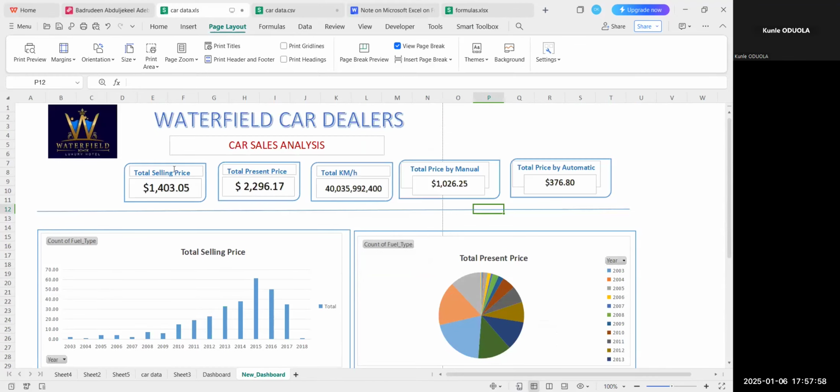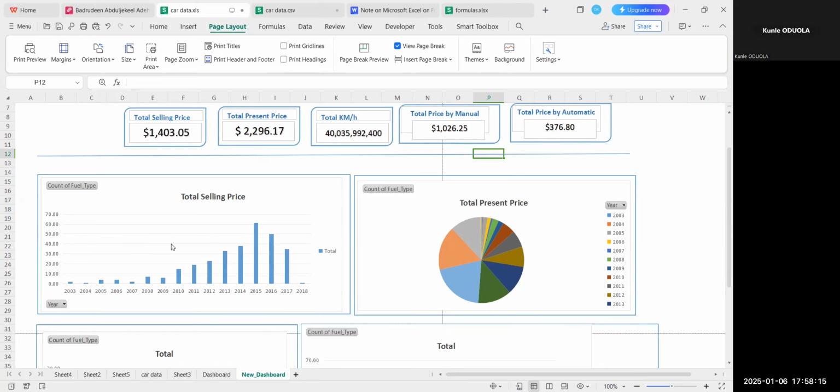So you just need to explain each individual item we have. This is total sales, total selling price, total present price, total kilometer per hour, total price by manual, total price by automatic. Then this one is individual sales by year.